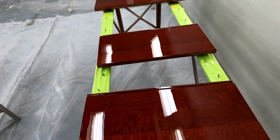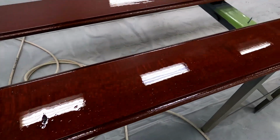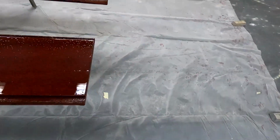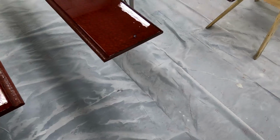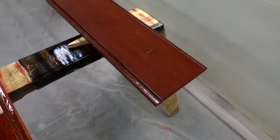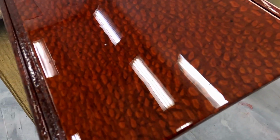Oh, before I go, we got a sneak peek at the zebra wood bed after it's been stained and cleared. And this will all be wet sanded, buffed and cut, and it will be glass. But we'll be bringing in this. This is just awesome.